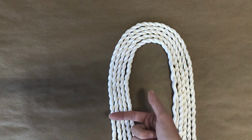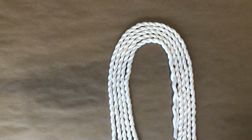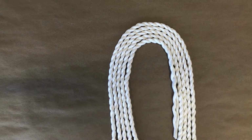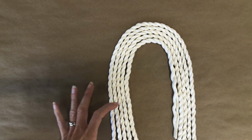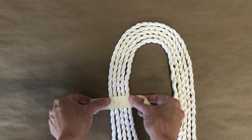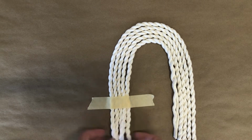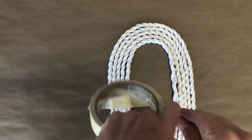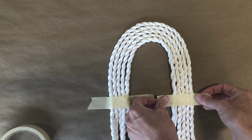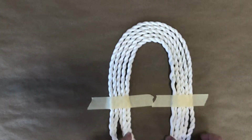All right, so now I want to mark off where my rainbow, my colors are going to start and stop. So I'm going to use some masking tape. I'm going to leave about 3 inches on the bottom here. And I know I'm going to start right about here, roughly. Okay, so I still have enough dangling on the bottom to create my clouds. And I'm going to match it up on this side as well. Right there.